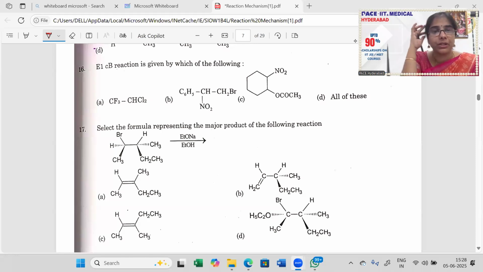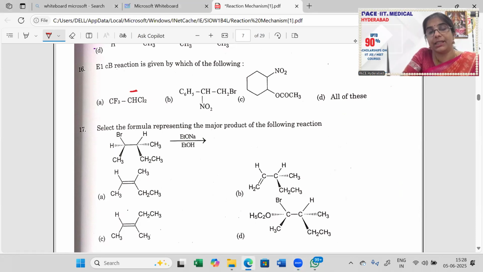We'll go up with option A, which means elimination of one conjugate base. So which conjugate base is more reactive, or very stable? Let us check. You have two chlorine groups there. Once the chlorine group is removed, the carbon gets a negative charge. And then you have three fluorines which are dragging the electrons towards them more efficiently. Very good. This is a stable negative ion that is forming.